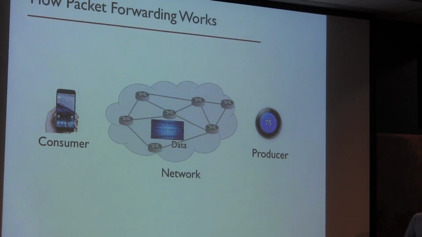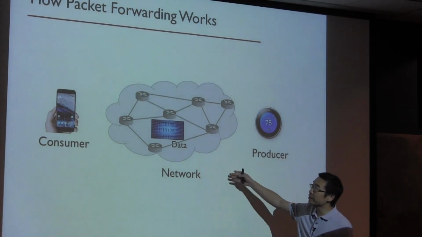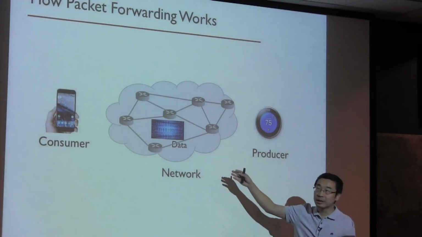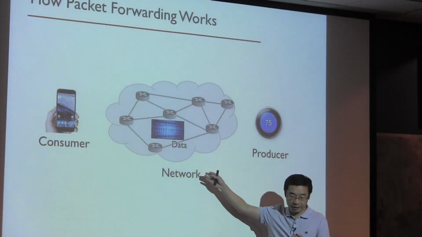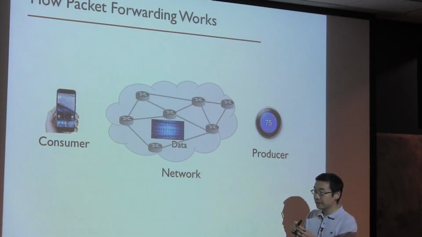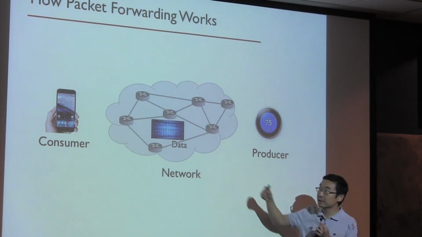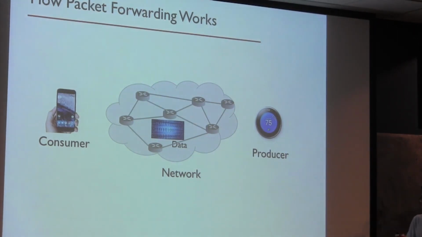So that's a little bit falling behind. All the previous material, we haven't touched anything about network or forwarding. All the previous assumed one hop, consumer and producer: how do you retrieve the data and verify the signature. So now let's look at what happens if there is a network in between with many forwarding nodes, and how NDN works. We look at this network packet forwarding: how does it work?